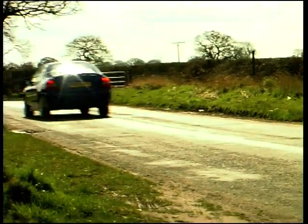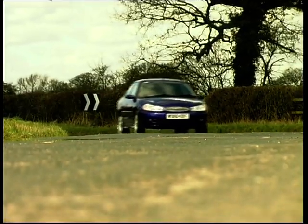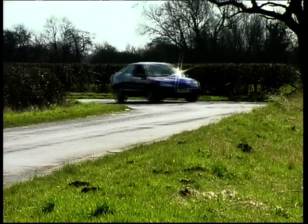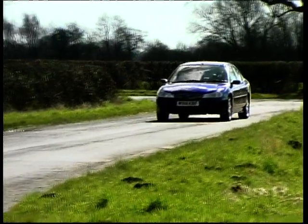It's always interesting when you jump from one car into another, two cars that are very, very similar, to see what the differences are. And I think you can immediately tell in the Mondeo that it has a slightly softer suspension setup, which is quite surprising to me. The ride is a little bit softer around town. The steering is very precise, the gearbox is nice and slick, and the brakes are good, as you would expect.